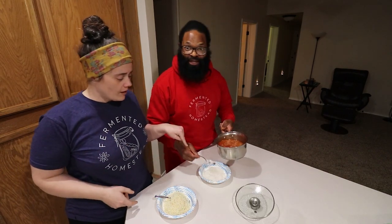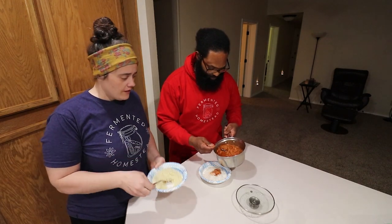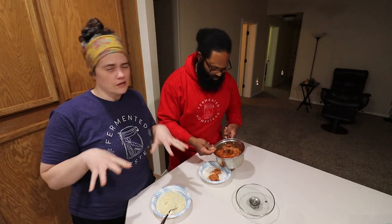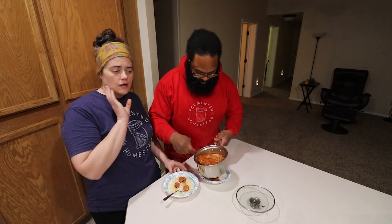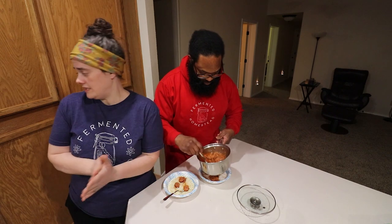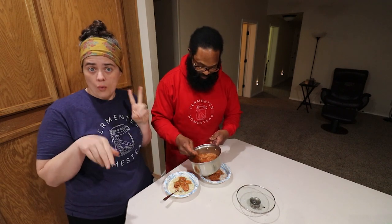Everything is warmed up. Robert is pouring his over rice. I'm pouring mine over cauliflower rice because this recipe itself is pretty much keto. I don't know if you call it keto or low carb. One thing I would have to say, just looking at it, next time I would definitely make less, because I ended up with so many jars of this. I've never misjudged a canner load by so much, by twice as much.